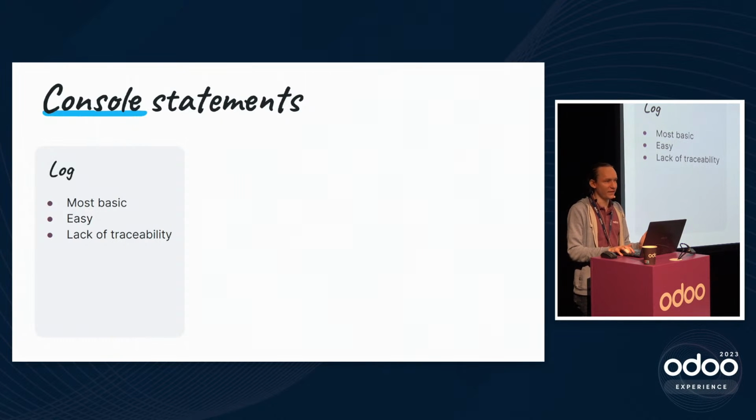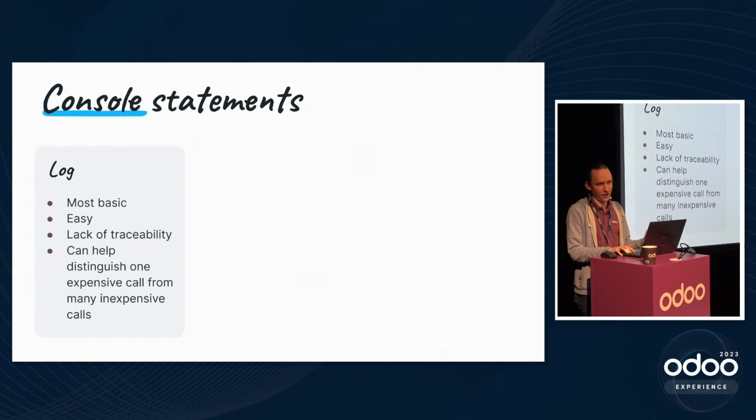Like if a function is getting called thousands and thousands of times, the function itself is probably not the problem. You should probably just call it less often, and console.log is not going to help you with that. But as I was saying, it can still help you distinguish whether, if some function shows up in a profile as taking up a lot of the time, and you add a log statement to it, you can assess, well, am I getting a lot of logs or a few logs? And if I'm getting a lot of logs, it probably means the problem is up higher, this function is getting called too much.